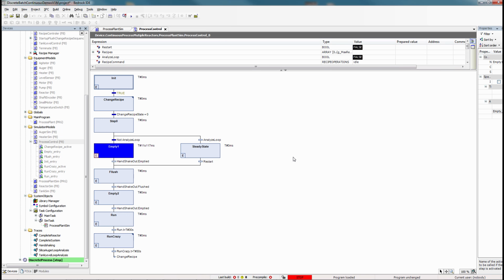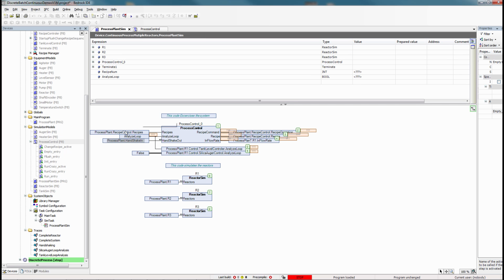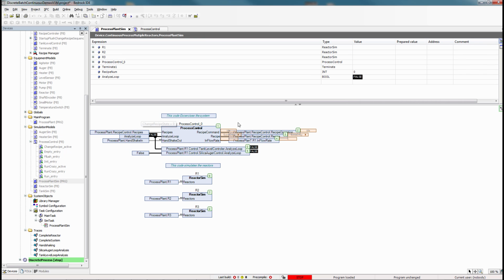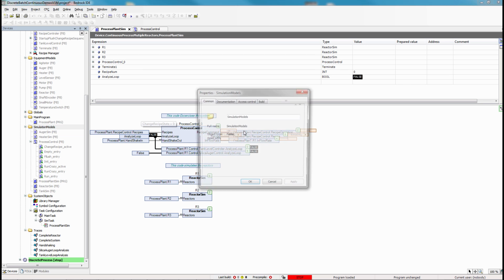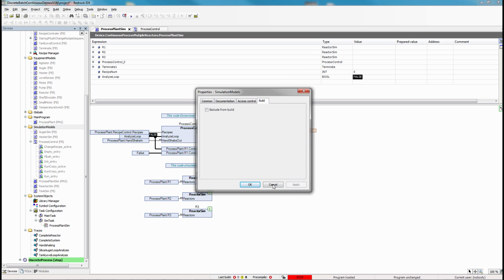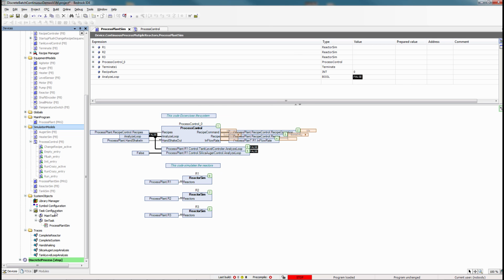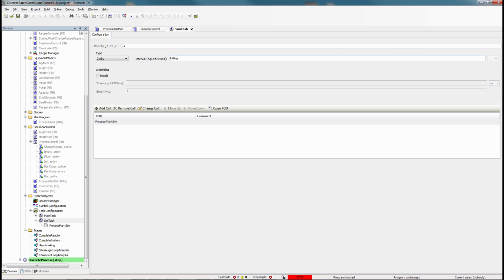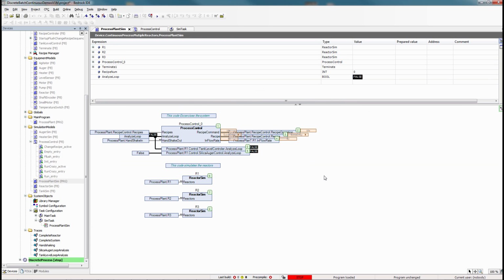The signals on the left of the process plant sim are full path names to the outputs of the control code. The signals on the right are full path names to the inputs of the control code. These are the same exact path names that will be used to map the physical I/O modules to the control code. When the code is fully verified, the simulation model folder is removed from the build and the control code is connected to the physical I/O. Notice the process plant sim is run in a different task, which is set at a different asynchronous sampling speed. This is to better simulate the real world where the plant will not necessarily run synchronous to the control code.